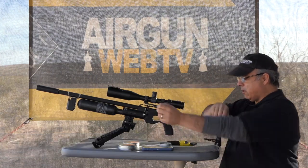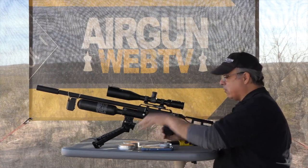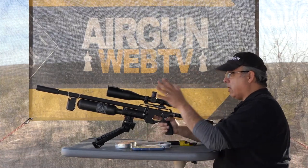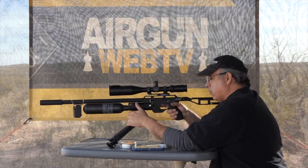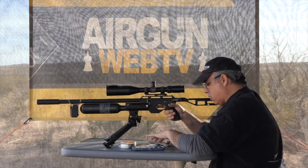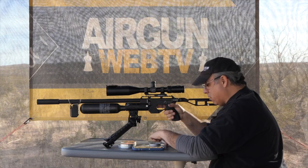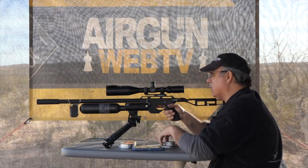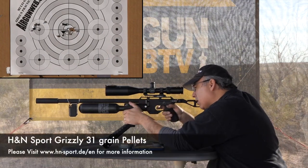Now we're going to try the Grizzlies. I'll tell you that they loaded very gently, so I didn't have to push hard at all. They just went in. So I don't know if that's a good thing or a bad thing. Let's find out. So these are the same weight, essentially, as the Mark IIs. These are 31 grain, so actually they're a little lighter. Okay, so right in between the two. Let's just see what happens. Let's shoot the right bull.